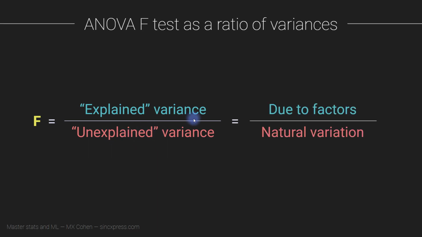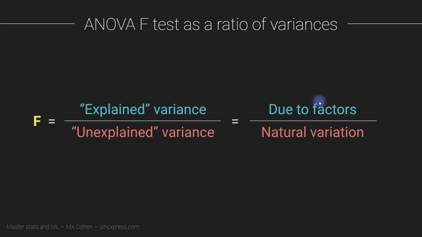And another way to explain this is the variability in our data that we can definitively attribute to the different factors that we are looking at, for example, the day of the week, or the gender, or the snack type. Those are the factors in the experiment that we have control over. So we can call that explained variance. And then there's just the natural individual variability. Different people behave differently. They have different preferences. So that is the natural variation.